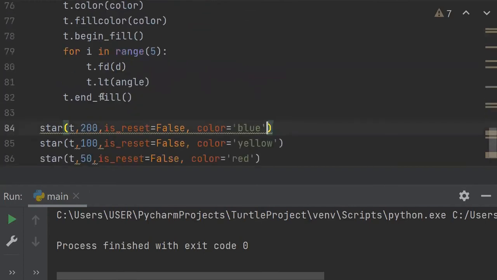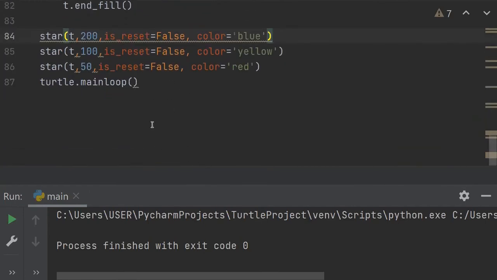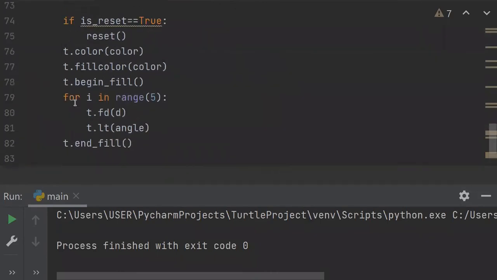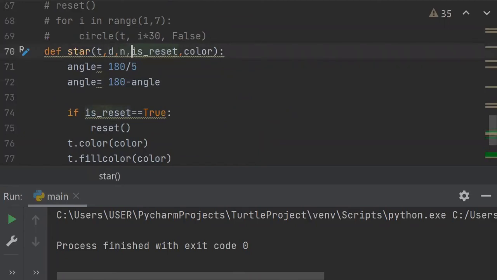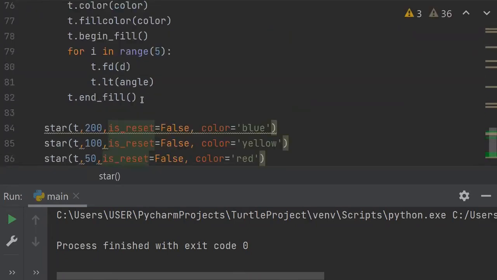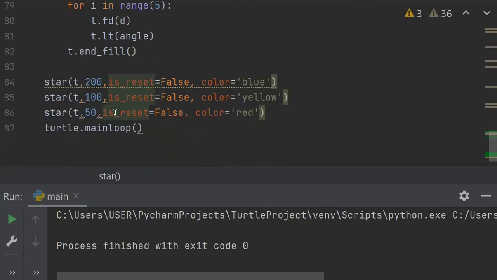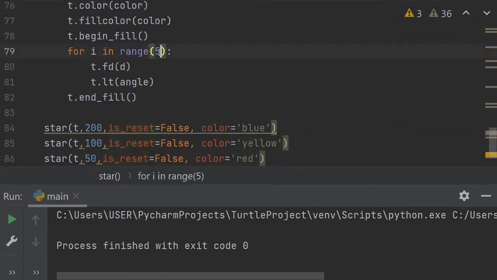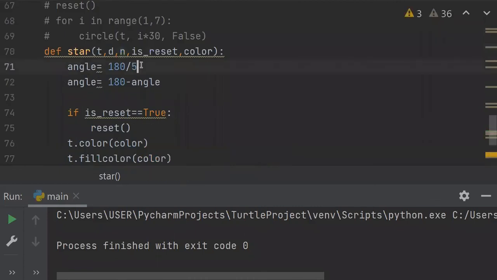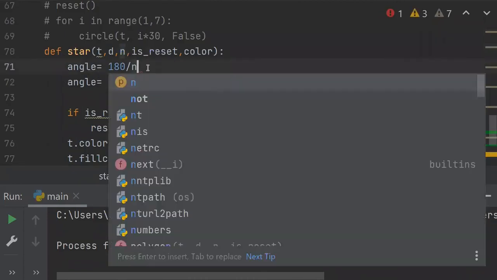So this thing is very simple. The one I said you should do is going to be very simple. Anywhere you see 5, you put n, and you're going to add another parameter to this particular star function. So you add n, comma, here. And anywhere you see 5, just put n. Let me look for another one. This place, instead of 5, you put n.